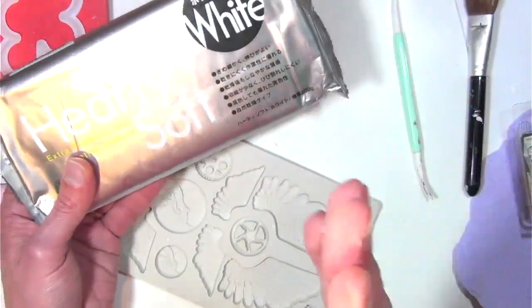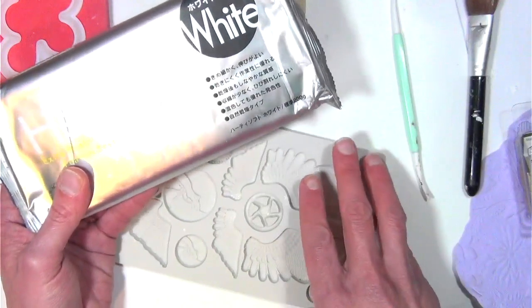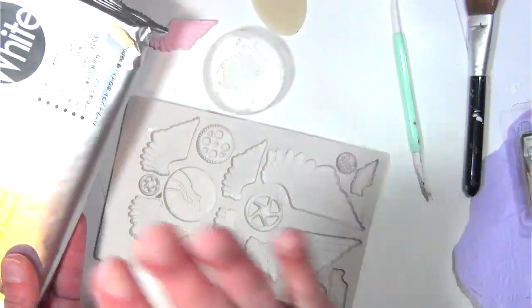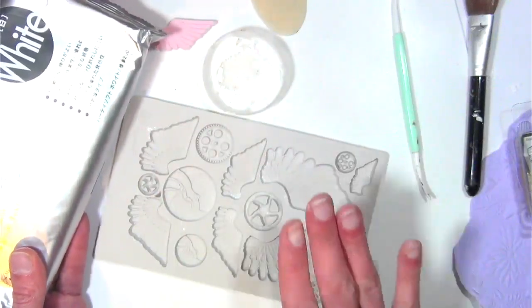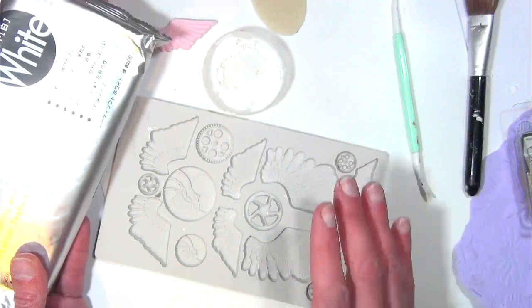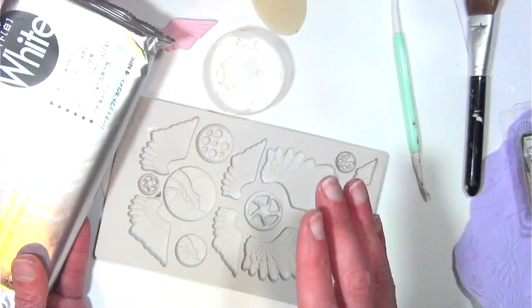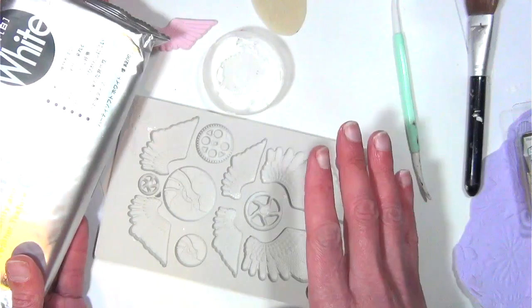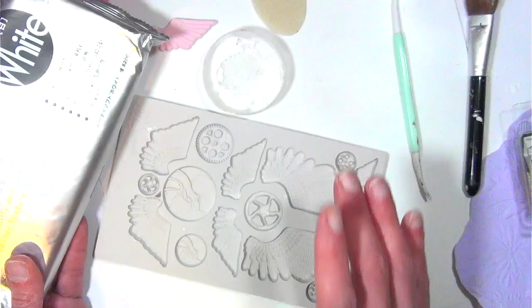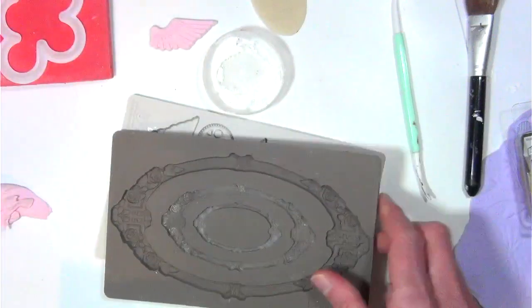So the other thing is, like I say, if you're completely new and all of those things haven't worked for you, don't worry. Just pop the clay directly from your pack into your moulds and then place it in the freezer for about half an hour. Then take it out, and believe me, you are going to get the most pristine casts from that.